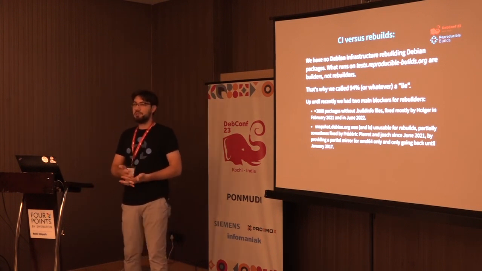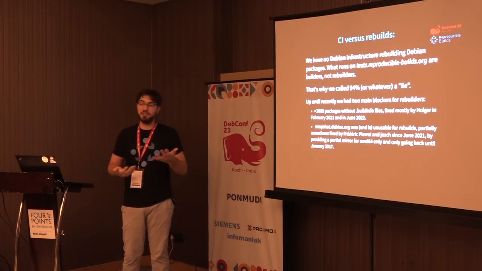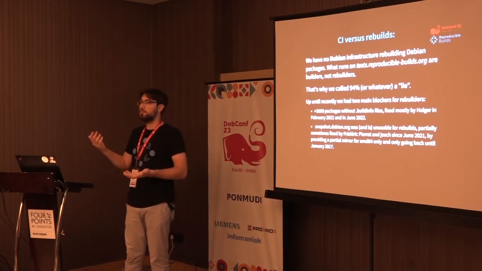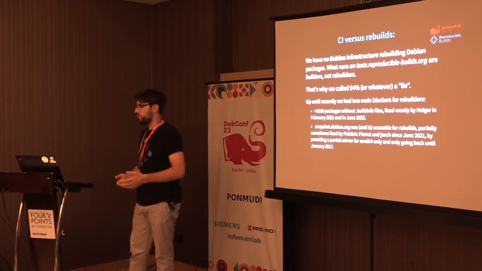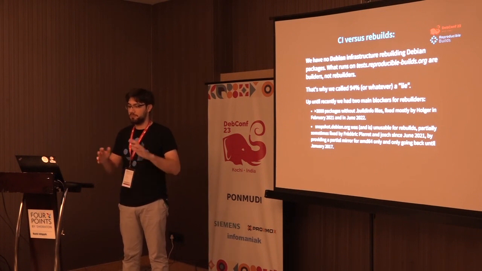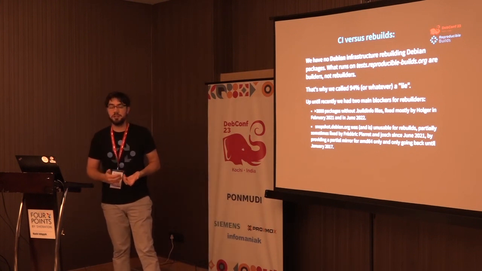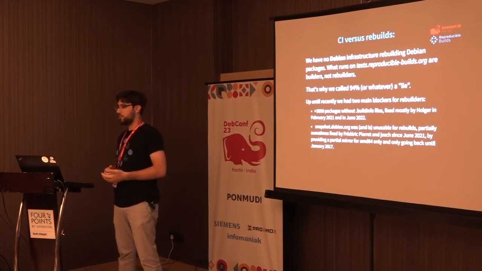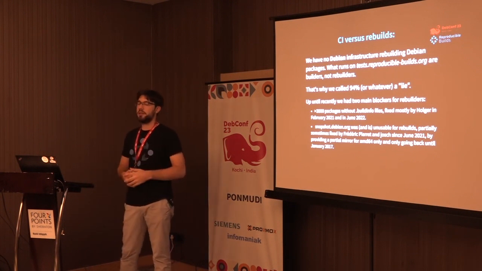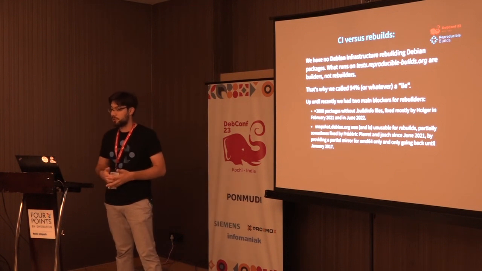If we want to rebuild the packages based on the environment when they were built, we need snapshot. We need the packages that were available back then. So if I want to build Linux as it was built last December, we need the Debian unstable of last December. The service that provides this in Debian is snapshot.debian.org, but snapshot.debian.org has plenty of issues. I can name a bunch. Several people know the issues, and it's unusable for us.